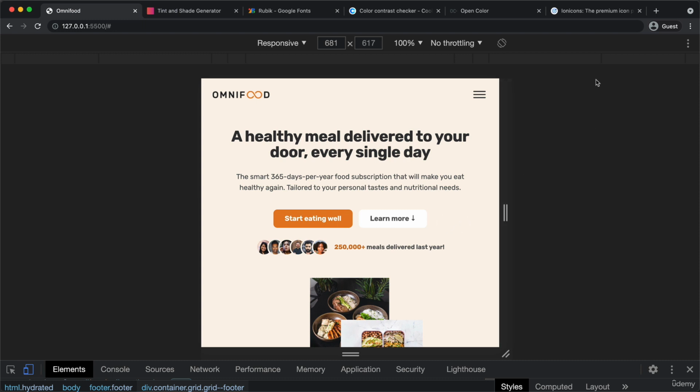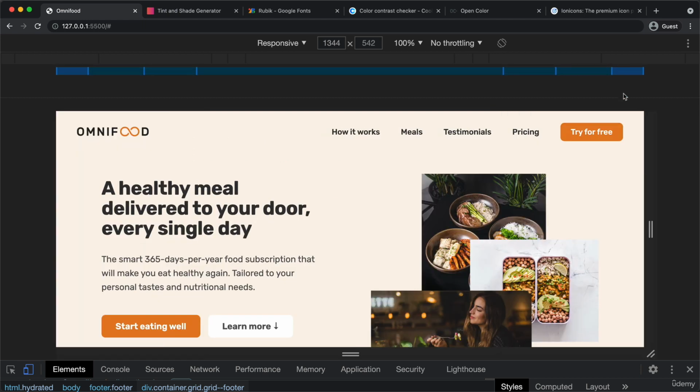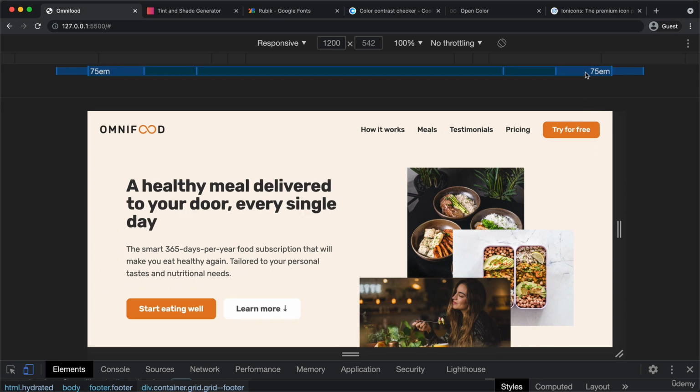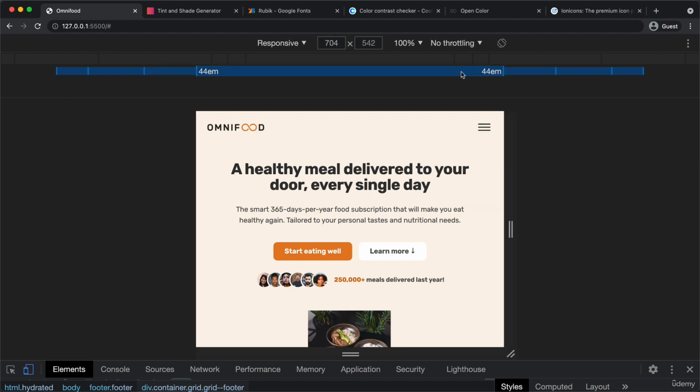And by the way, there is something really nice here in this device view that I didn't show you yet, which is that you can click here on this menu and then here show media queries. And so then it adds that view here at the top, which will show us exactly what media queries we have. So these are the ones that we added, and we can then click on them and it will then move our screen exactly to that position of that media query. So 75em is 1200, then the next one was 944, and then the one that we implemented in the last lecture was this one here.